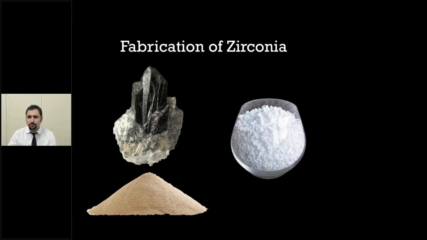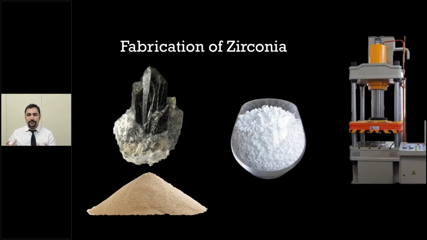Now, the most common way that zirconia is advertised and marketed right now is in a disc shape, where they simply compress this powder into a disc form in order for us to be able to use it and mill our prosthesis. Now, there are new ways and technologies available, which we're going to talk about later on, that change this manufacturing procedure.